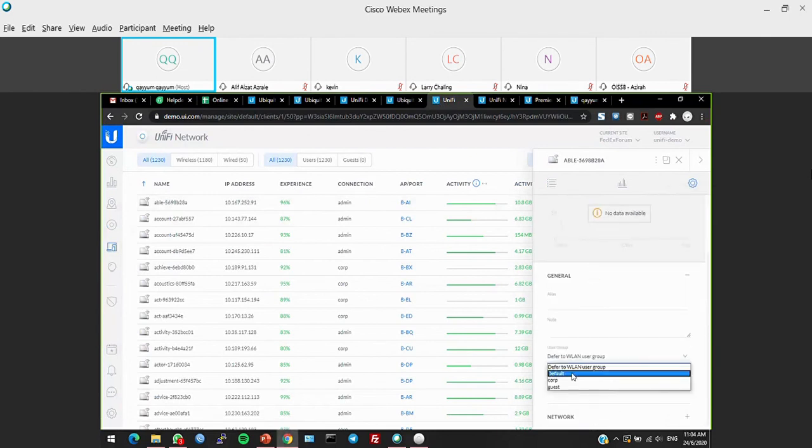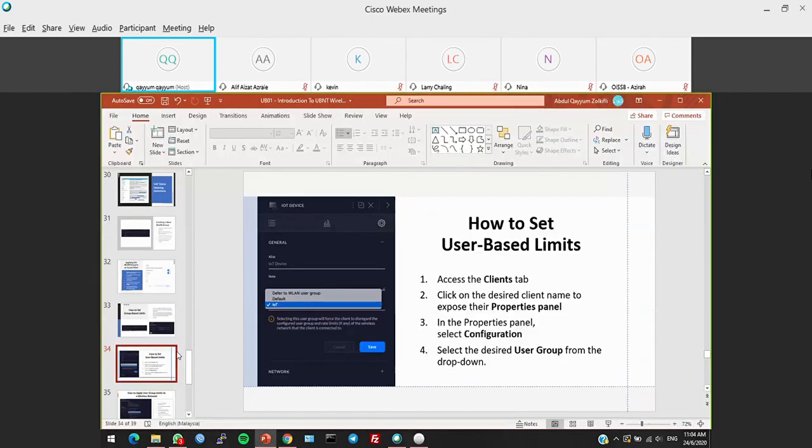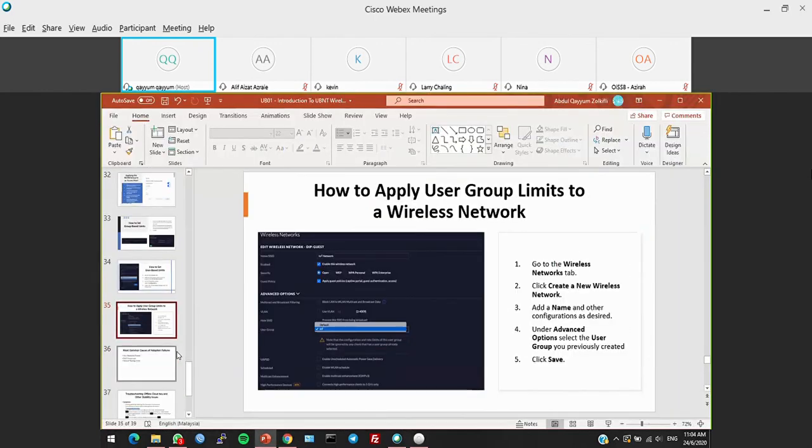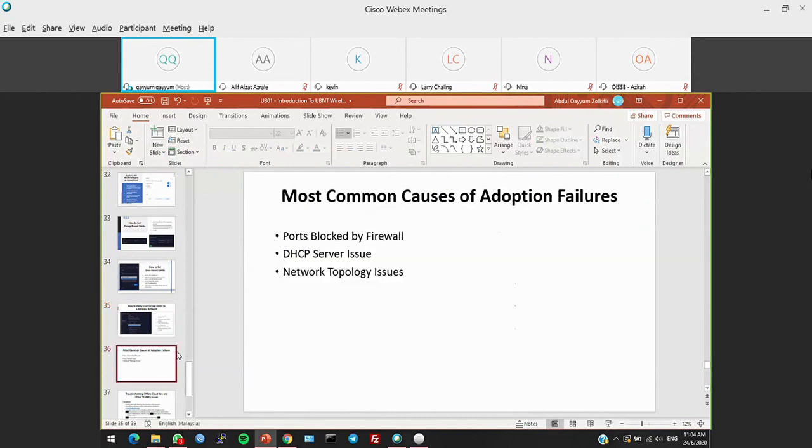This way you do not assign it to the SSID, you assign it to the user. Whenever the user is connected to the network, they will get the speed limit you already assigned them. Okay, so that's how you set it. How to make a private wireless network? This one is also similar to that one.